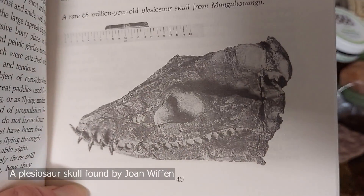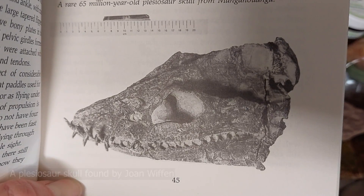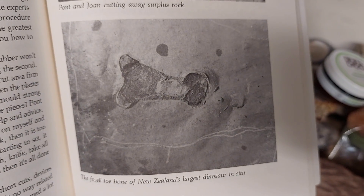We need these amateur and private collectors to make discoveries and work closely with museums and universities to further paleontology — so we can put our resources into the most important sites and specimens. If we follow the rules and the ethical guidelines, we can actually work really, really well together and make a whole lot of cool new discoveries.